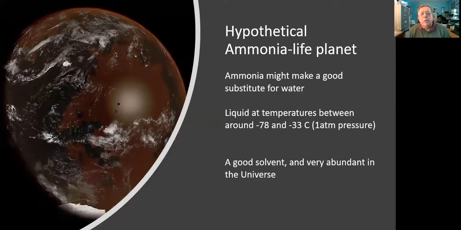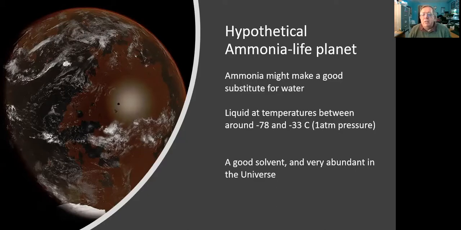More hypothetical, this is an artist's impression of an ammonia planet where liquid ammonia, as suggested by Sagan, substitutes for water. The temperatures are somewhere in the region of minus 78 to minus 33 with one atmosphere pressure. Liquid ammonia would be a liquid at that temperature. It's a very good solvent and it's reasonably abundant. Hydrogen is very common, and NH3 is hydrogen with nitrogen. By virtue of the S and R processes, there's a lot of nitrogen around because it gets made from carbon in stars.